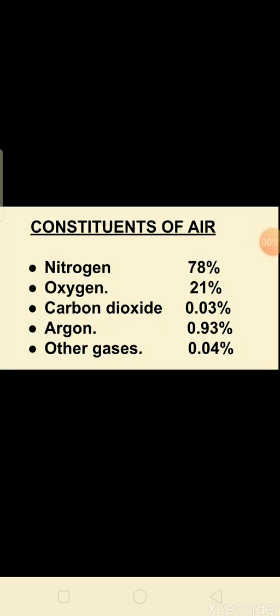We have already seen the percentage of other gases that is present in the air. Now, before I finish with this topic, I would just love to give you some information on carbon dioxide. Carbon dioxide released in the atmosphere creates a greenhouse effect by trapping the heat radiated from the earth. It is therefore called a greenhouse gas, and without it, the earth would have been too cold to live in.